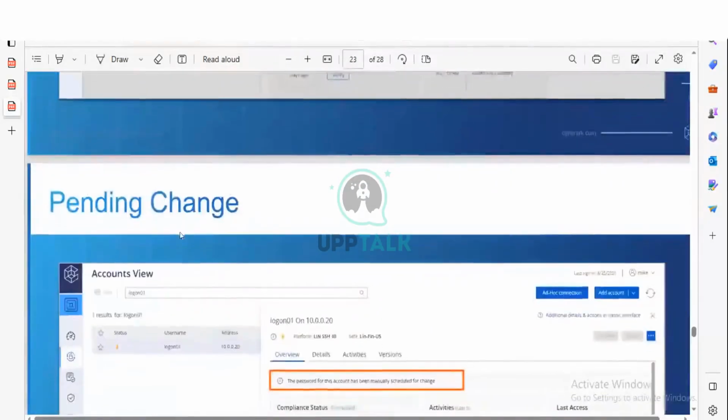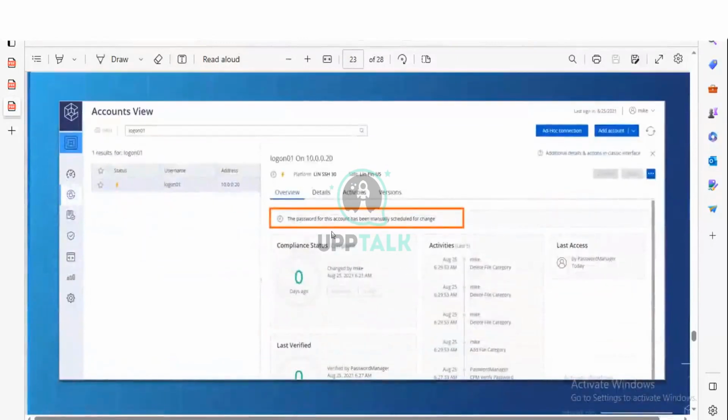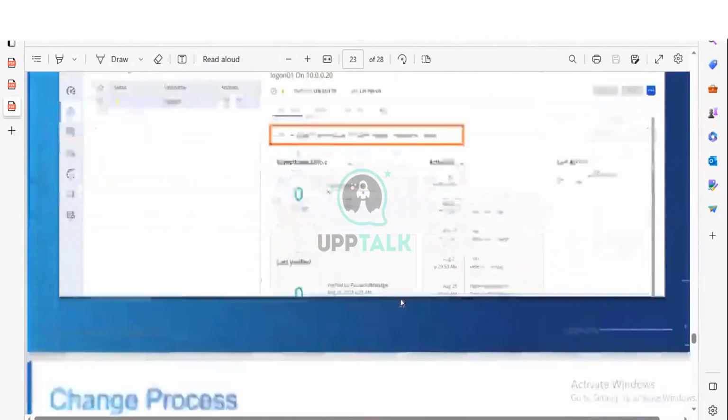The password for this account has been manually scheduled for change. Basically, we are giving the policy of 60 days, but if you want to change the password in between, we have an option. By clicking on the Change button, you can change the password.